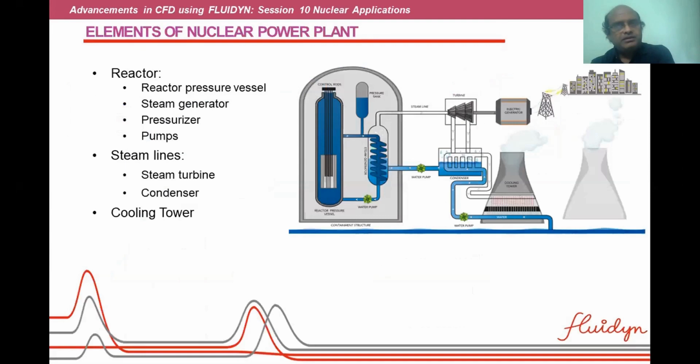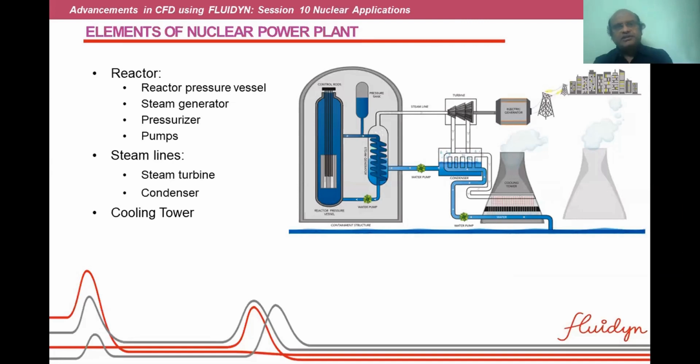The core of a nuclear power plant is its reactor, which converts the nuclear energy into thermal energy. The fuel rods which release this energy are surrounded by a coolant, normally heavy water or normal water, but we call it PHW or PHR.